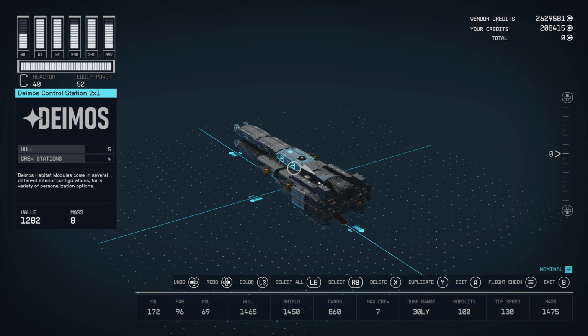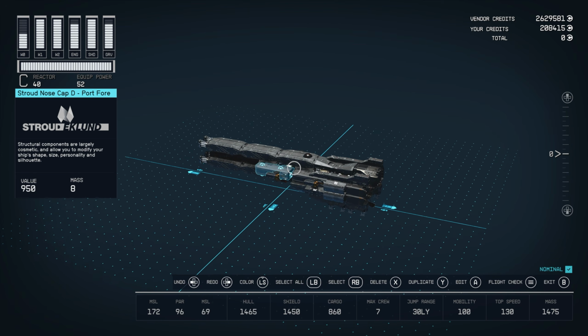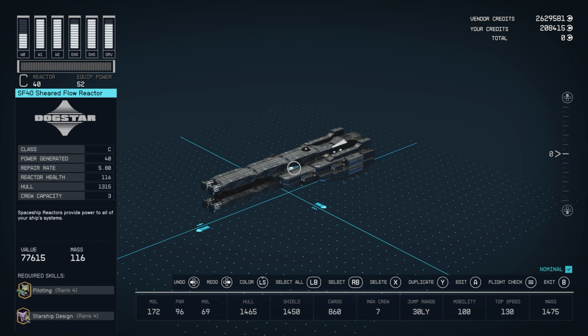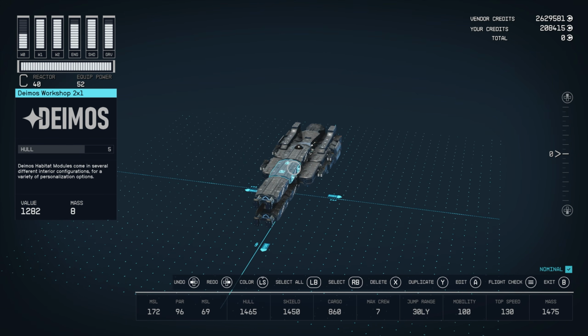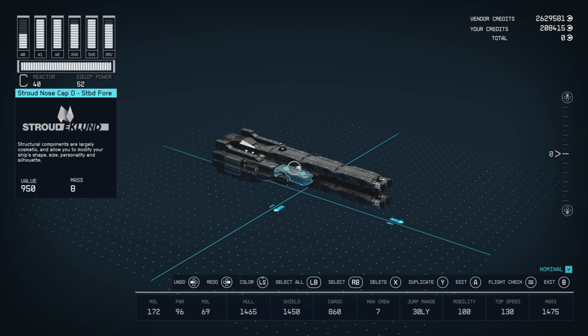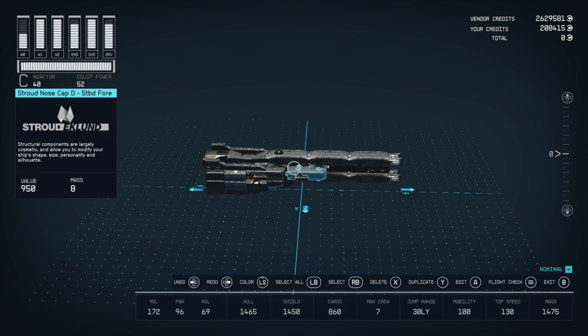I built a majority of this ship at my own shipbuilder landing pad, and then took a quick trip to the Deimos Star Yard for my landing gear. This Class C ship is going to cost you about 500,000 credits, and you'll also need piloting and starship design rank 4. And now, with the stats out of the way, let's blow it up and get building.